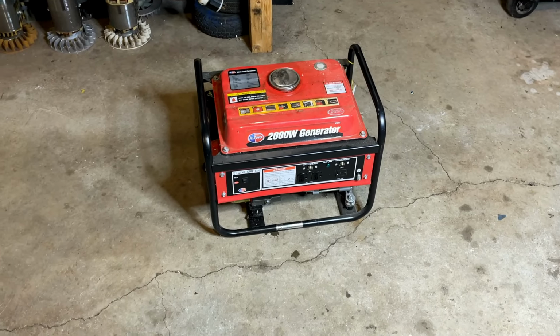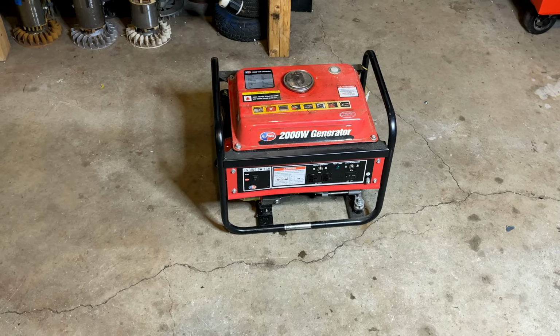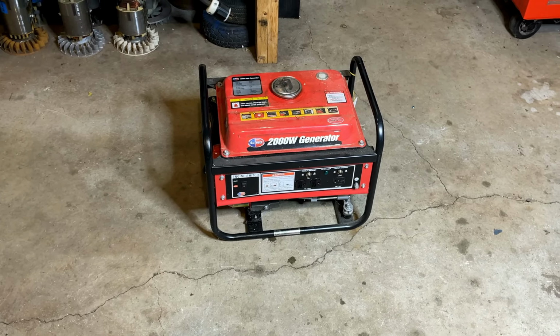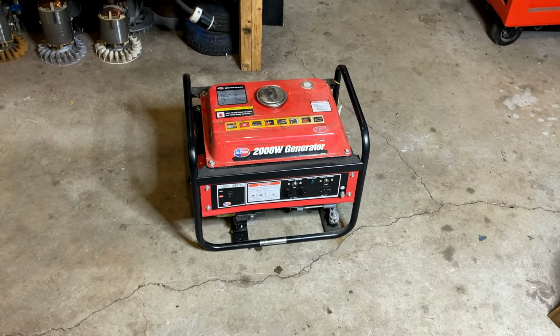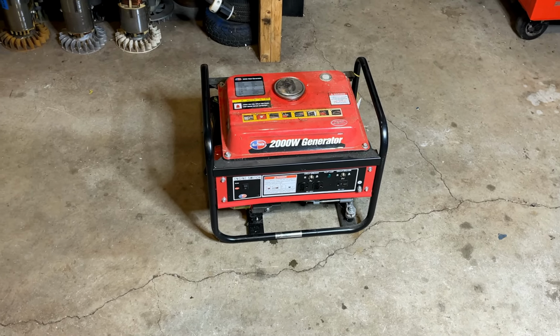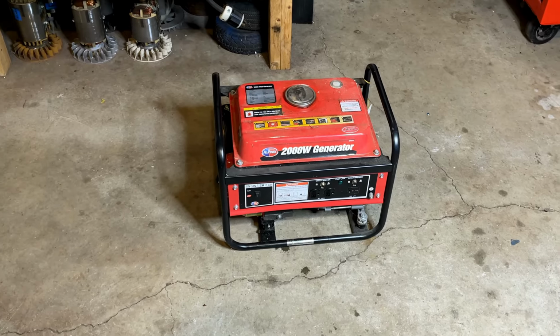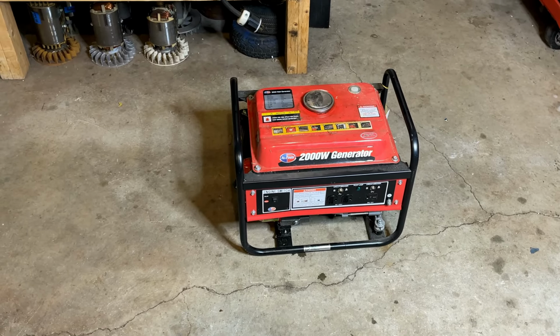Okay, good. It started right up and the engine speed was fairly steady. So I think we're all set as far as the carb goes. I'm just going to top off that oil, clean some of the dust off, and then I want to bring it outside, let it warm up a bit, and push this right to the limit, see if it can deliver the 1400 watts as advertised.